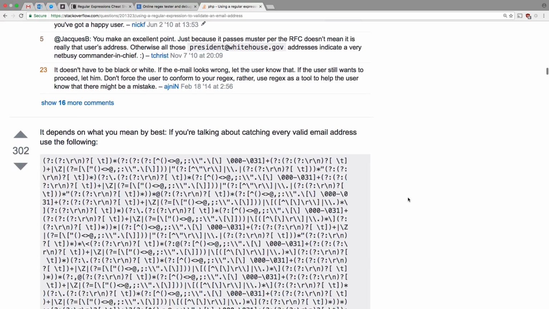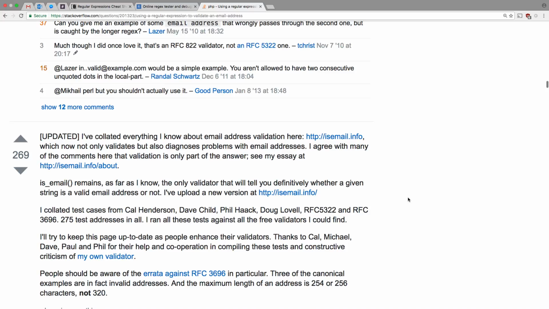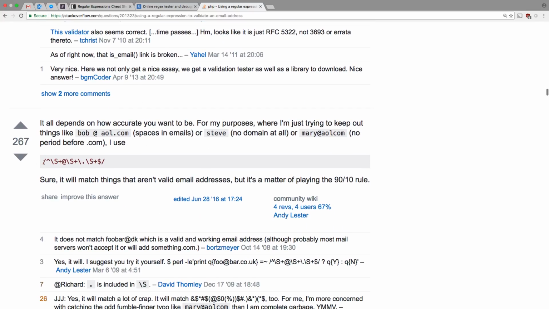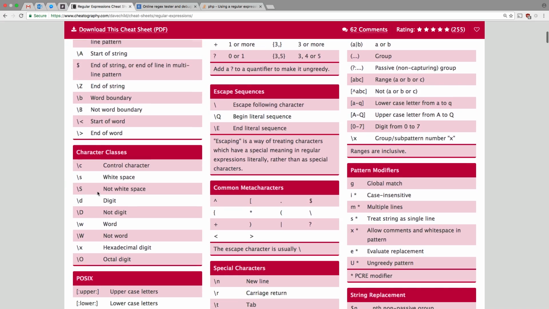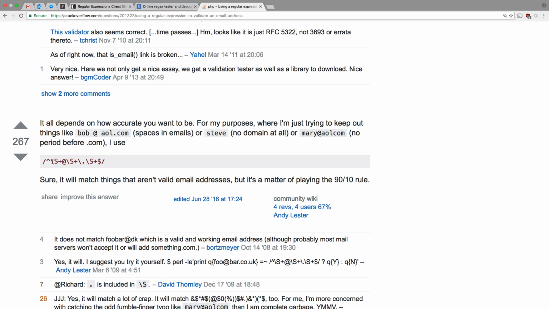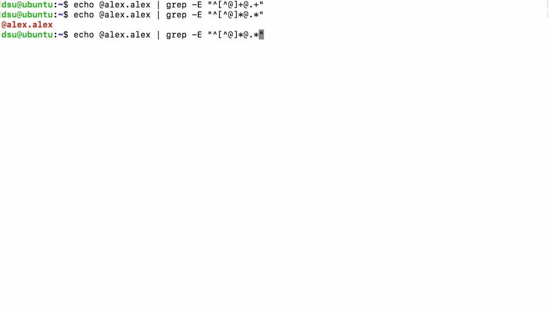Yeah, so I think if we go down this post farther, we'll see somebody use something very similar to what we did. And they're just like, well, we don't want to write out that entire page of regexes, so we're going to kind of settle for this one. So this \S here, we can look at that really quick. What does that actually do? So basically not white space. They're going to say anything that's not white space is allowed in the username component of the regular expression.